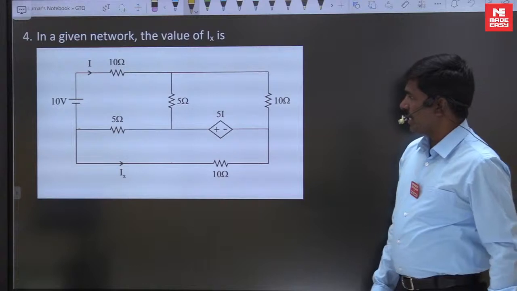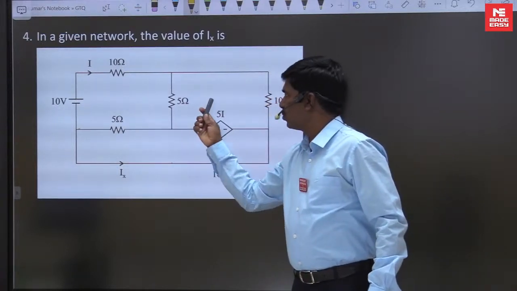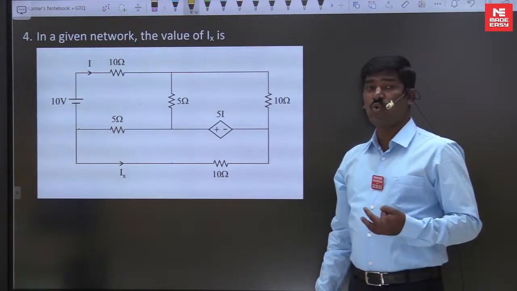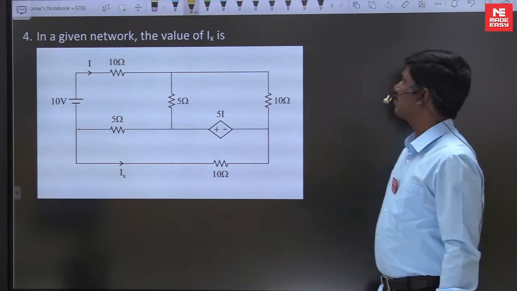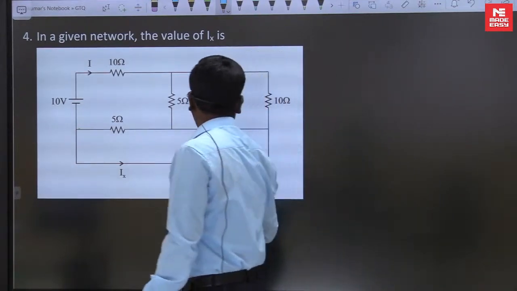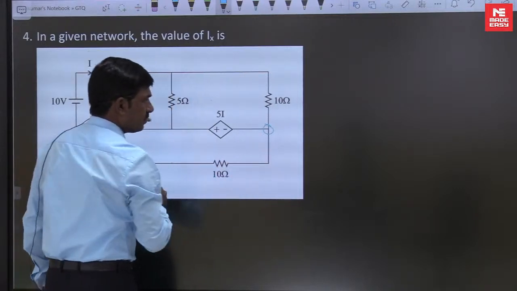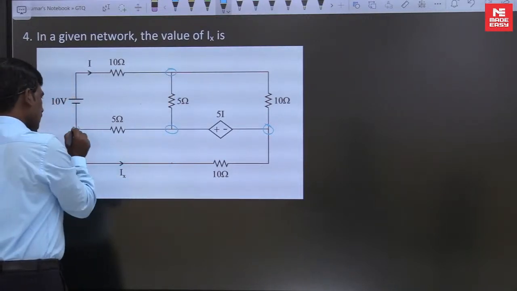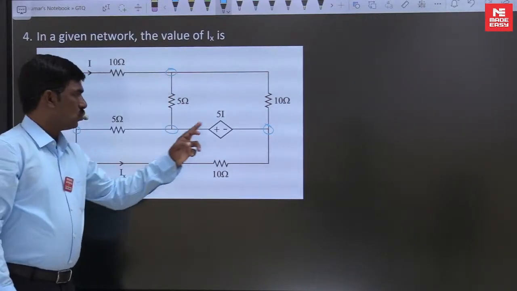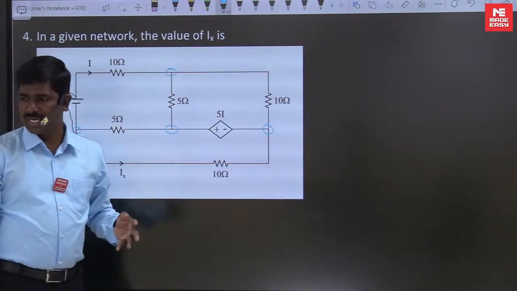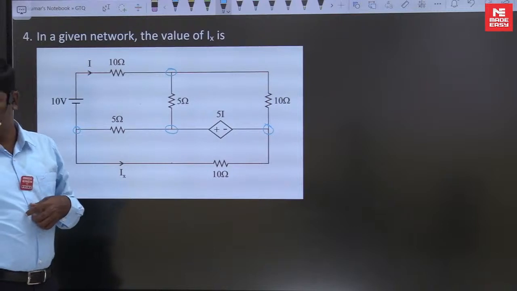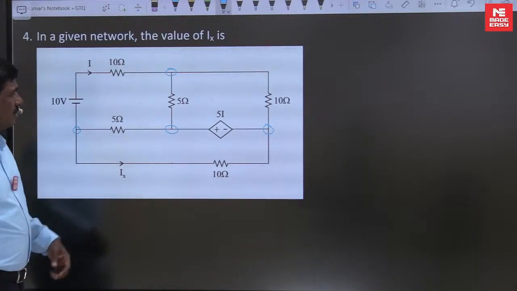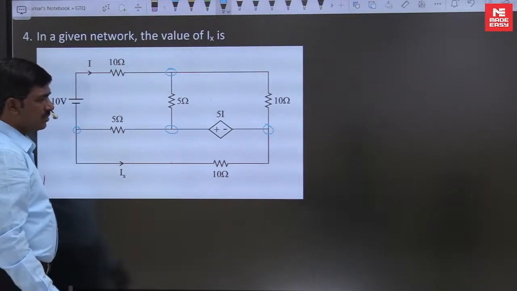If you take mesh analysis, how many loops? 1, 2 and 3. 3 equations are required. In nodal analysis, how many nodes are there? First identify the number of principal nodes. This is a node, this is a node, it's a node, it's a node. 1, 2, 3, 4. Among these 4 nodes, you select a reference node. Very good, Deepak, Jatwa ji, Gautam Kumar, Sripriya, Akash. Very good, you gave a good response. The correct answer is correct.